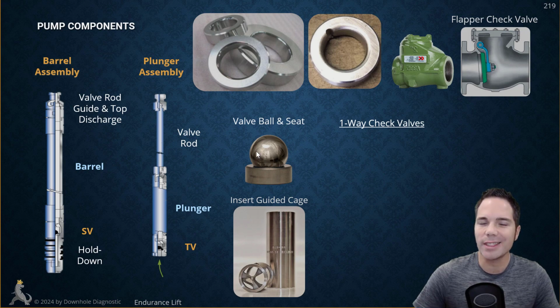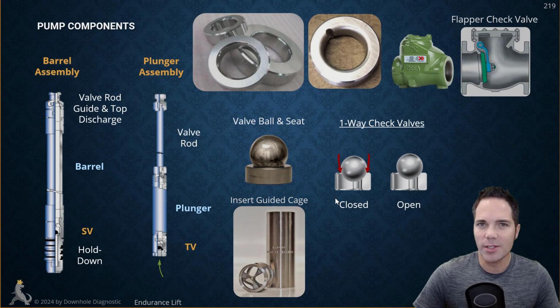Well, that's what the balls and seats in our pump do. They are check valves. They're designed to only let fluid move their way vertically through the system. Okay, and so they're going to naturally fall down on their seat, and they will be closed if anything wants to flow down from the top going down through the bottom here. So they're going to be closed when we look at valve action if you see a ball sitting on the seat.